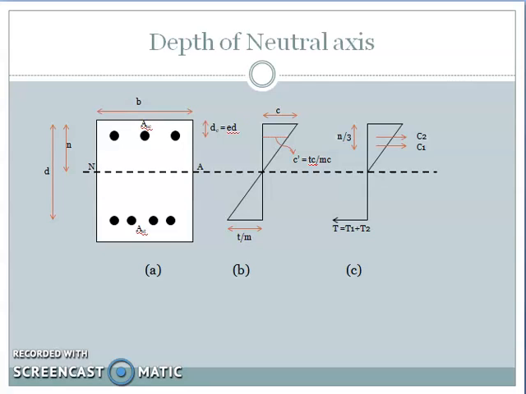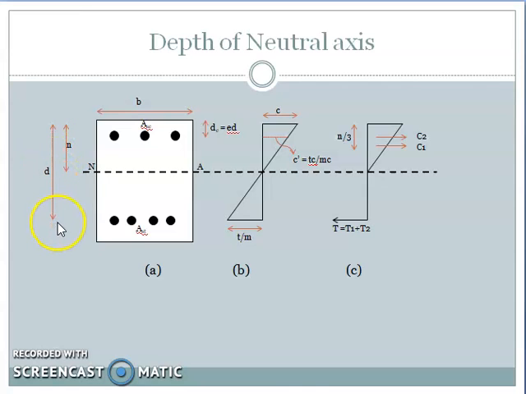This is the stress and strain diagram for a doubly reinforced section and this is how it is going to look. So if you see, this is a rectangular section. There is AST, that is the amount of steel that is provided in the tensile zone, and there is steel that is provided in the compression zone, and this is named as ASC. Okay, this is the width of the section. This is the depth of neutral axis N, that remains the same.